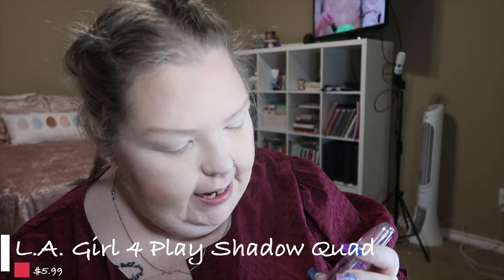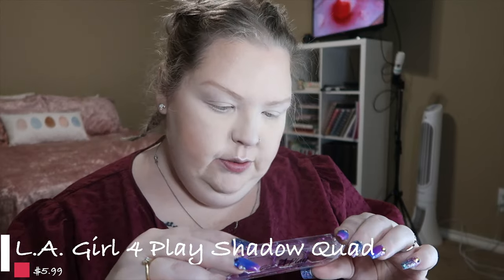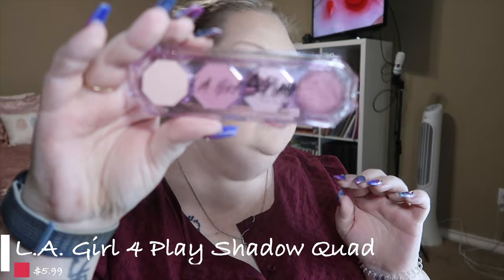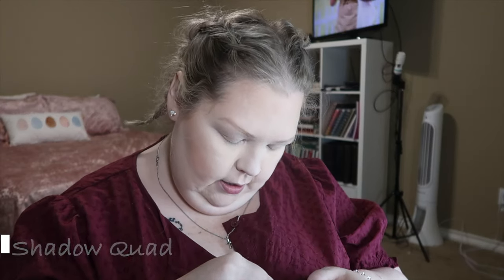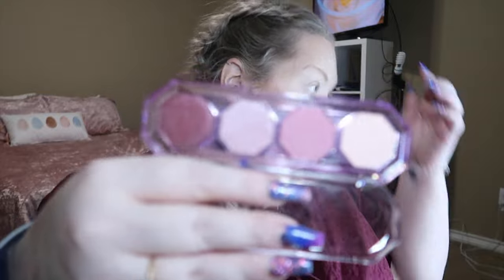Okay, for shadows, I have the LA Girl 4Play eyeshadow palette. This one is in So Sweet. Looks like this. This is Modern Chocolate. It looks like this.